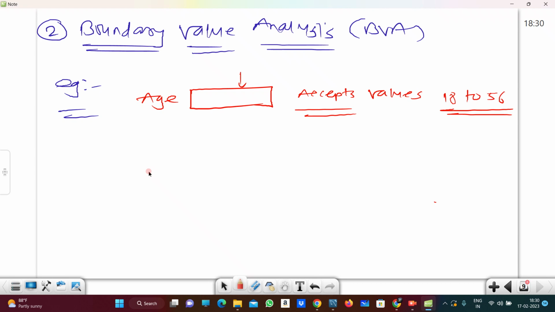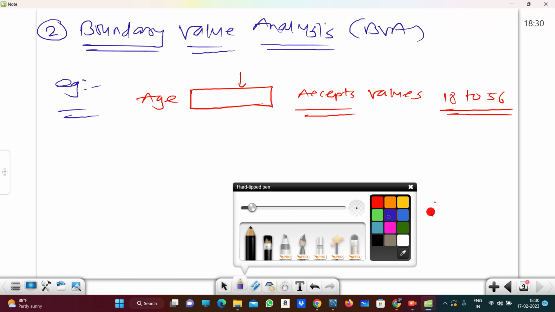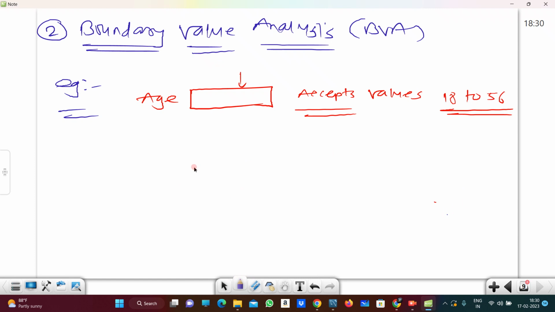In boundary value analysis, we follow some techniques. Here we have to derive the minimum boundary, maximum boundary, then minimum plus 1, maximum plus 1, minimum minus 1, maximum minus 1. That boundary we have to calculate according to the requirement, right. So here the minimum boundary is 18.